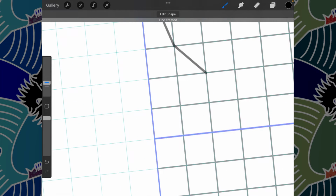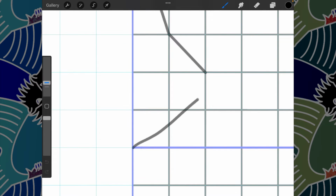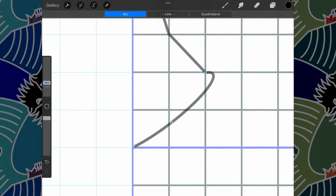And what I want to do to finish off with is to create a curve, not too severe there, but a curve nevertheless, that looks about like this.